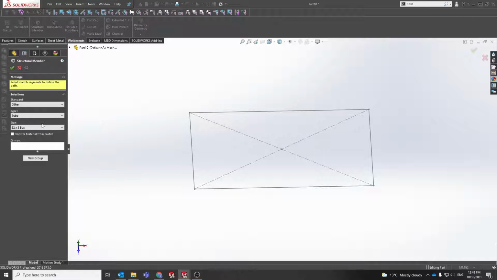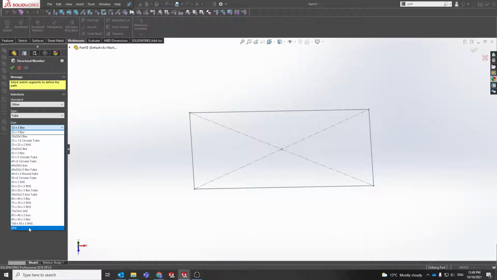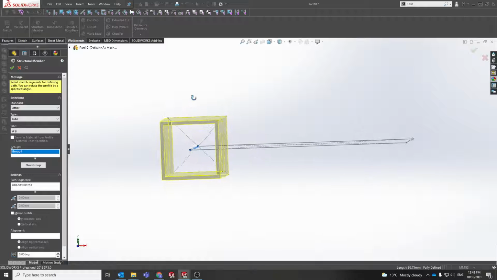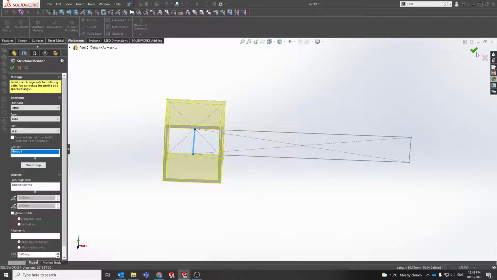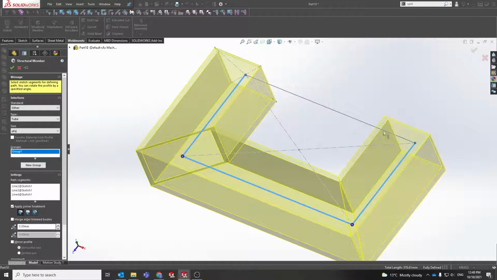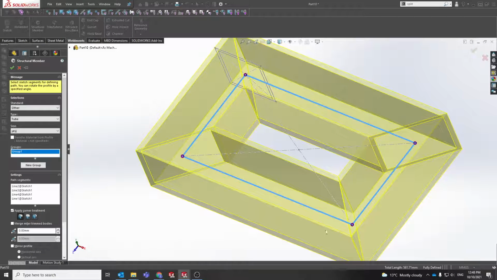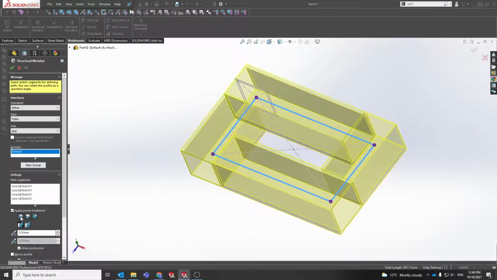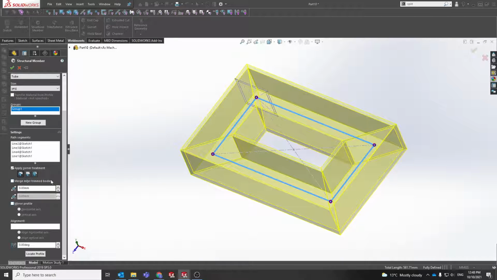Structural member, tube, here's our random part that's come up in here. So I select that, and then I can add it to the part now. There's several ways to do this. If I just select these, it automatically puts in a miter. You can change that in here, but it doesn't really work that great. And there's a few other options about spacing things out, which are all in there.